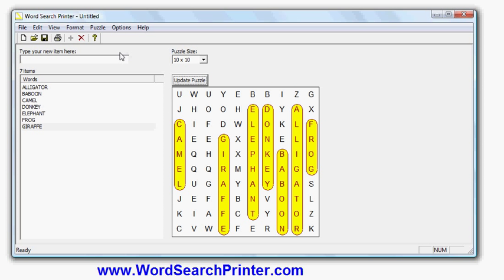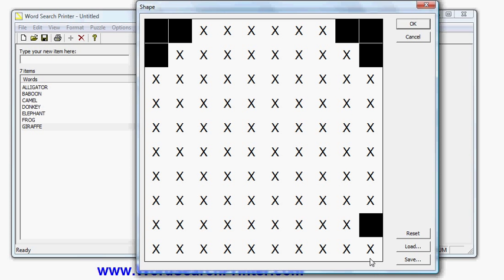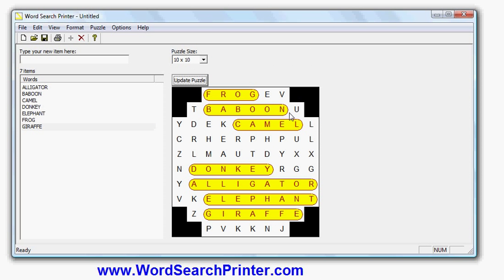I can also change the shape of a puzzle very easily, basically by just deciding not to use some squares. I'll make the puzzle look more or less round by getting rid of some corner squares. If I had a bit more time, I could make a more complicated shape. That will do. And you'll see I have a sort of roundish shape. I can also use colours to change the appearance of the puzzle.